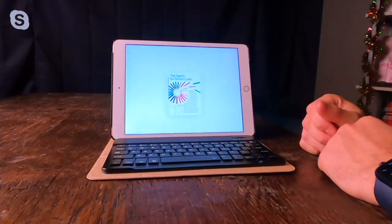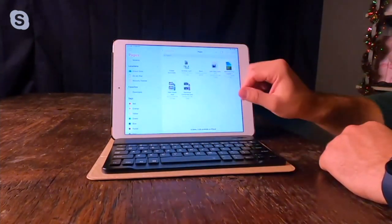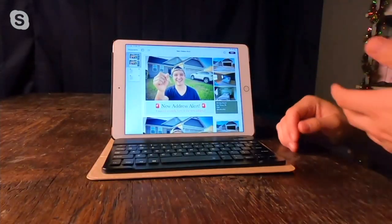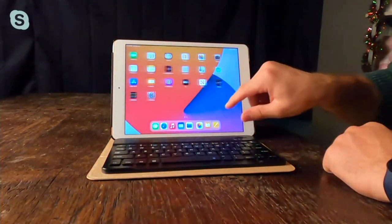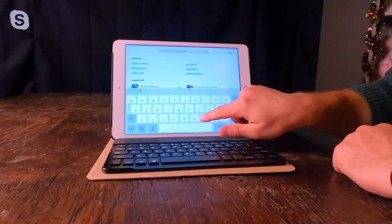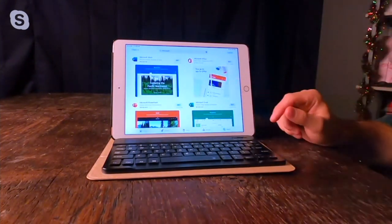The display is so incredibly stunning it's almost lifelike — pictures, videos, and text all pop off the screen. Going into Pages to use this for working at home or school is really quite essential. This actually allows you to have a word processor, and we give that to you — it's included. Pages, Keynote, and Numbers are totally compatible with Microsoft Office, Excel, and PowerPoint, all included with this.